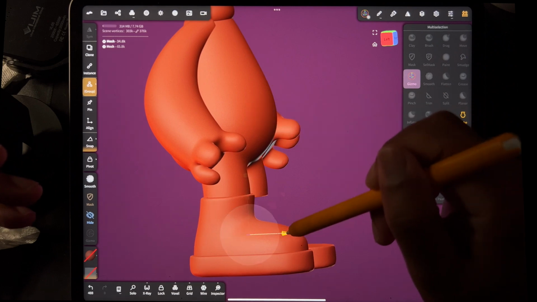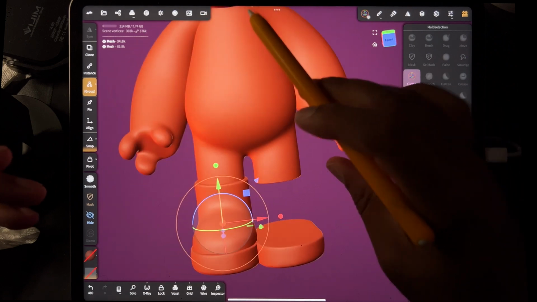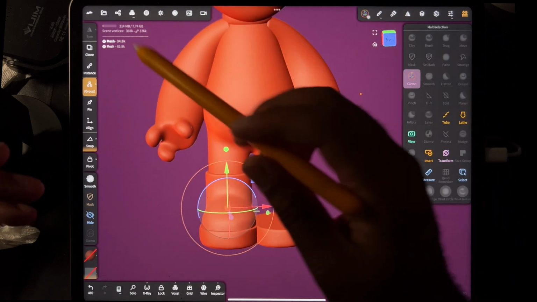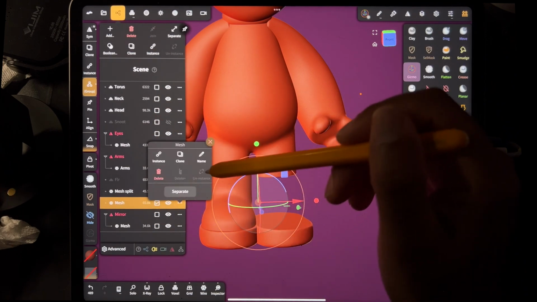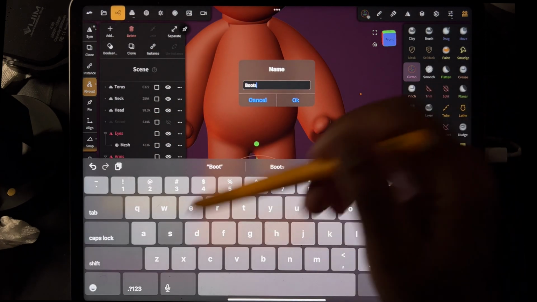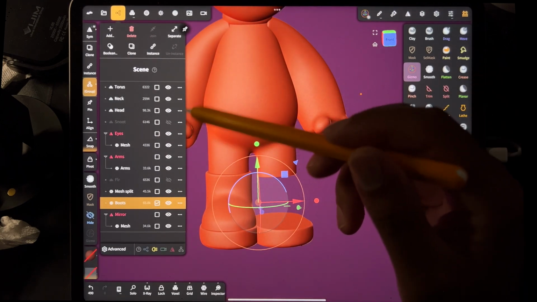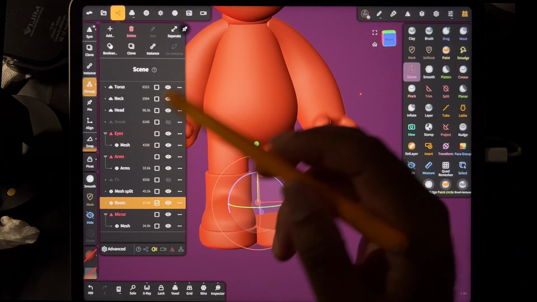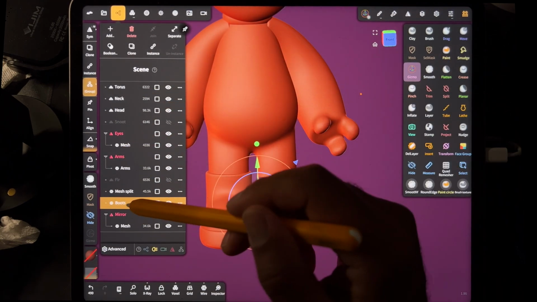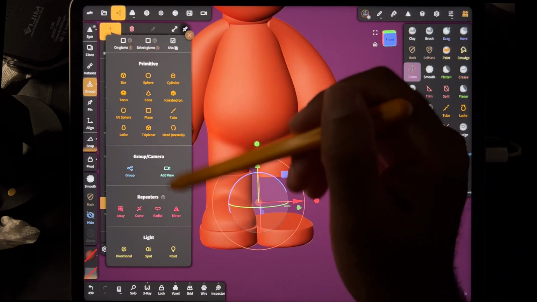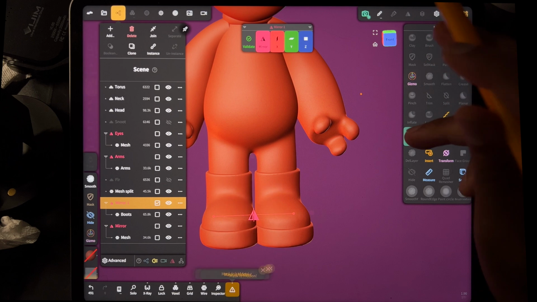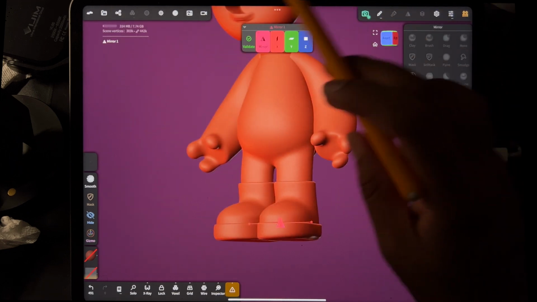Let's find a good spot for them. And now I'll take the boots, the mesh, which is actually boots. So now we'll take the boots and we'll add a mirror. So now the boots are correctly where they should be.